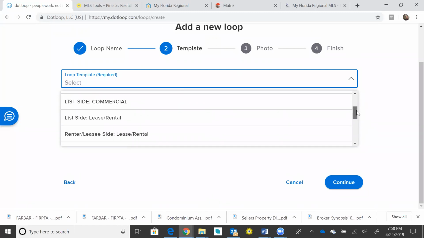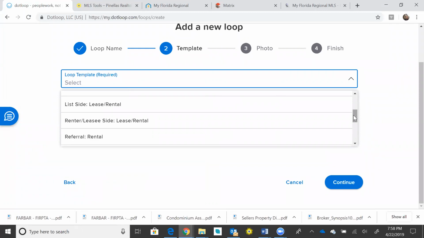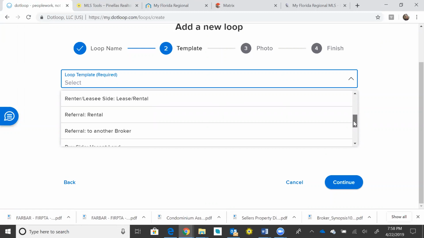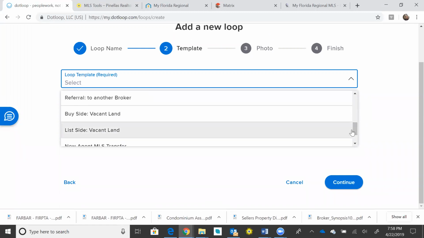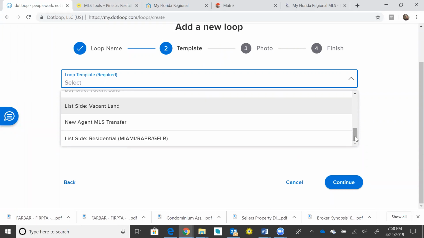List-side commercial, list-side lease or rental, renter side or leasee side, lease or rental, a referral for a rental, a referral to another broker, a buy-side vacant land, a list-side vacant land, new agent MLS transfer, and a list-side residential for Miami, Palm Beach, and Greater Fort Lauderdale. It has a separate listing loop, and it is at the bottom.